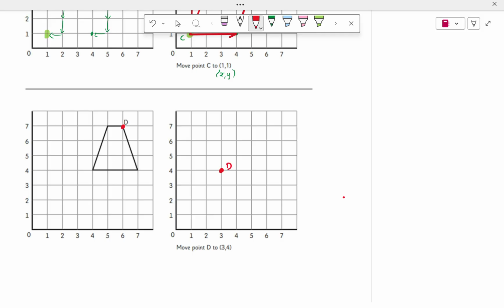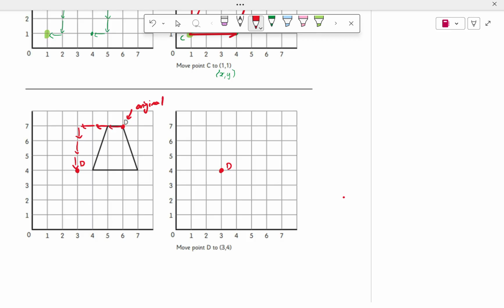All right, so I could label this over on this side as well. So 1, 2, 3, and up 4, which is going to be here. So those 2 points correspond to each other. So I'm simply thinking, how do I get the original point of D at the top here? So here's my original one to my new point D. Okay, so I'm going to go 1, 2, 3 to the left, 1, 2, 3 down. So I'm going to go 3 left and 3 down. Right, so that gets there.